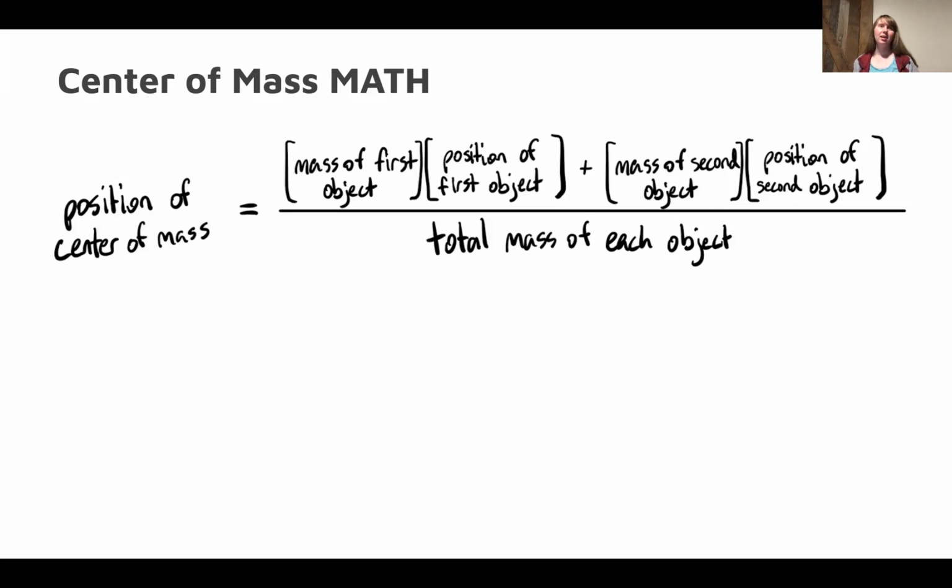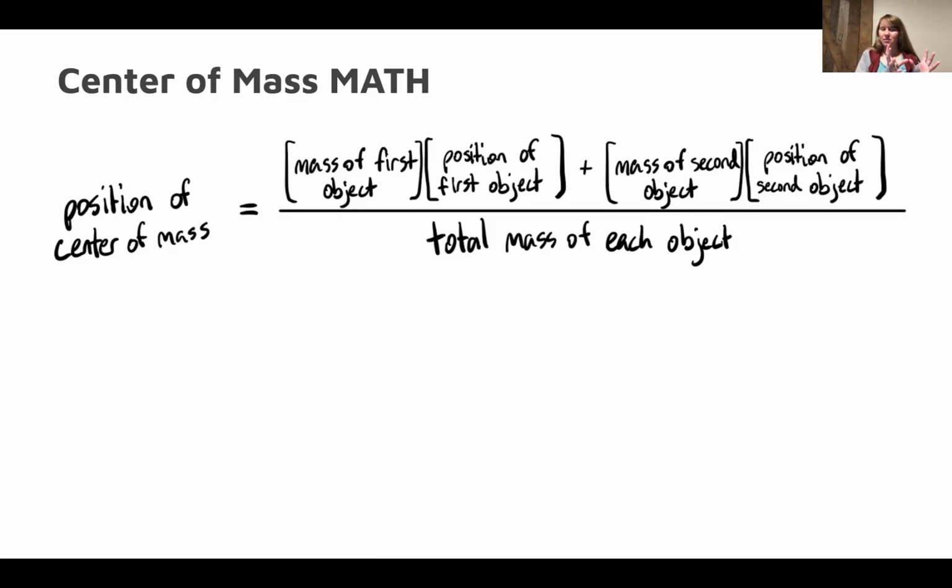Let's say I've got this big dust cloud, I put my origin here. And when I say origin, I mean a place where the position could be 0, 0. Well, the position of that first object is going to be the distance between the origin that I've arbitrarily chosen and that first particle. As long as you choose a consistent origin, this formula will work. You use the same origin for all of your particles, basically the distance from that origin to each particle. That is what is known as the position of the first particle.